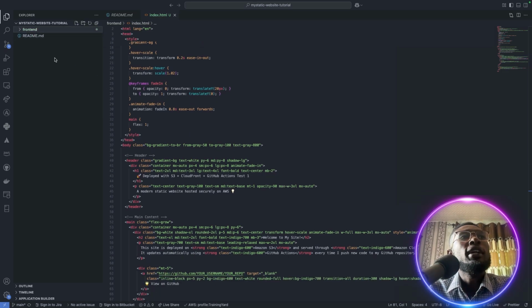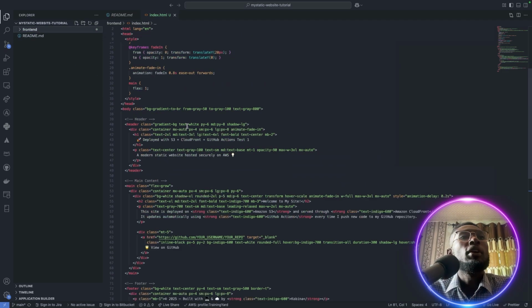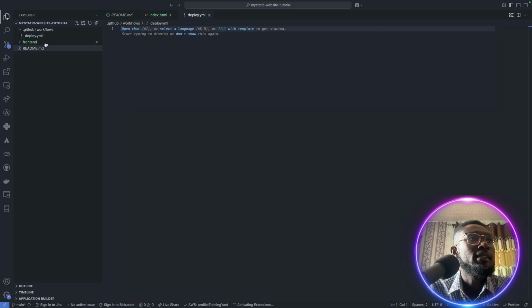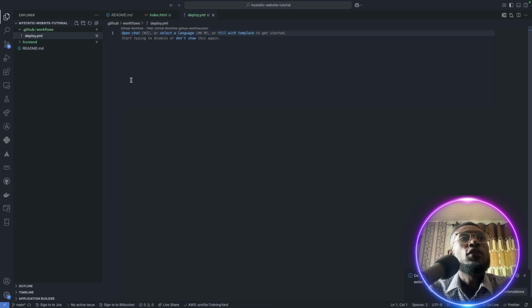So now, to configure GitHub to be able to deploy it, you are going to create a GitHub workflow. In order to do that, I'm going to create another folder and have it called .github. Please follow the same naming convention if you want it to work. Then inside that, I'll have another folder called workflows. And now inside these workflows, I'll have a file called deploy.yaml. So this is where we're going to have our configuration to show our deployment.